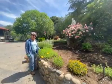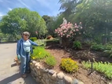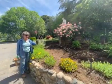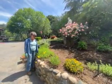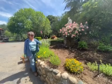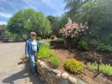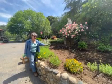Okay, now we're in stage 2. You can see we've cleaned up all the weeds and it looks pretty nice, but we're not done at all. So now we're going to add our soil amendment and till it up. We're going to add fertilizer. It'll be all raked smooth and just be beautiful with no footprints in it.